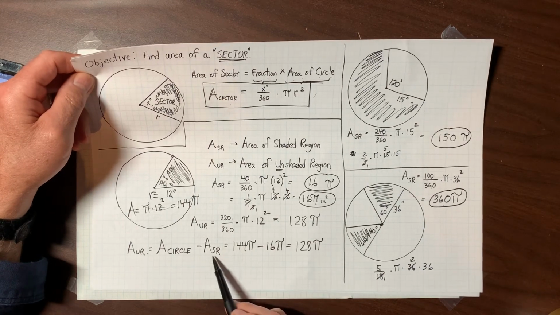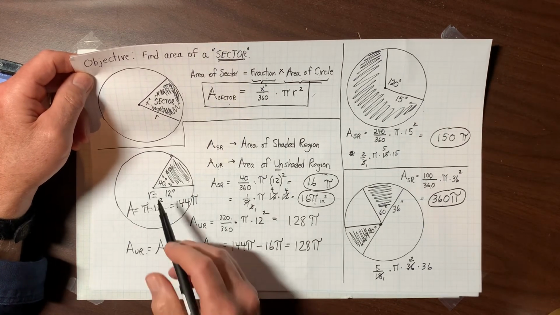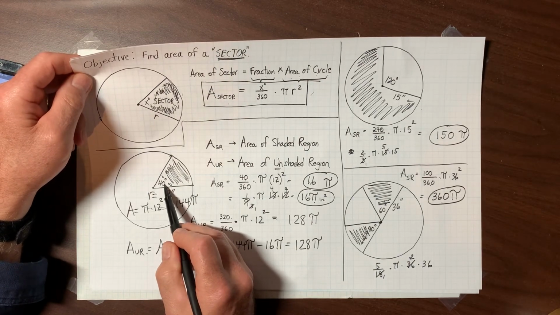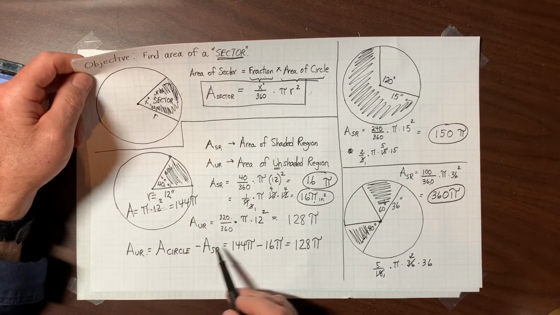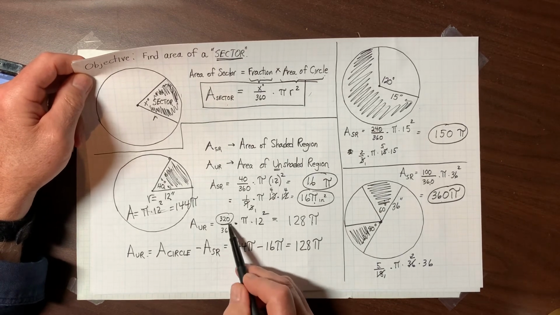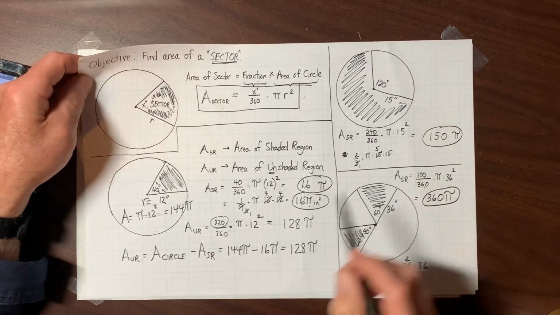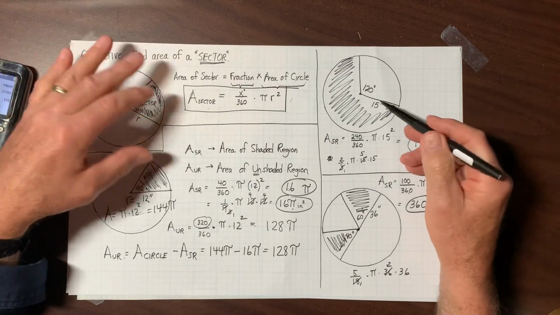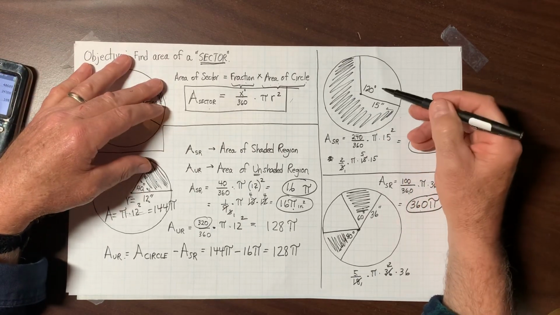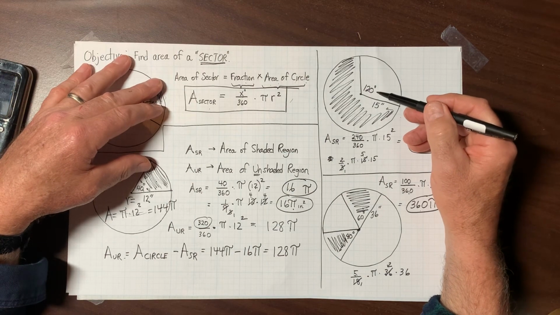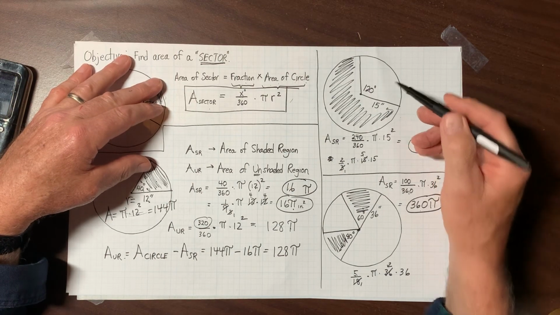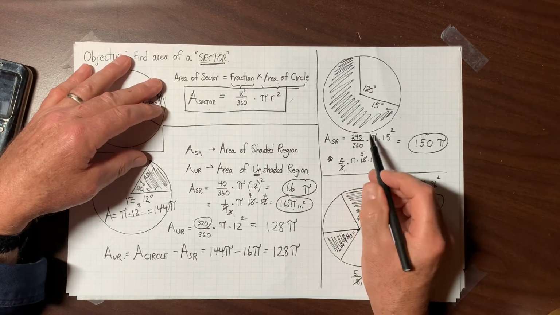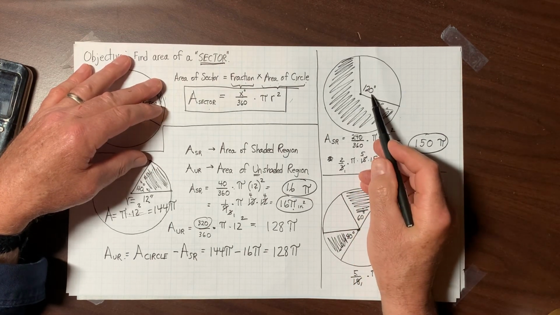And then I made mention of the fact that to find the area of the unshaded region, you could do a subtraction problem. The deal is that if the shaded part here is a 40-degree sector, then the unshaded part would be a 320-degree sector. In this problem, we were asked to find the area of the shaded region, but the degree measure that we were given corresponded to the unshaded region. So to figure out what number to put on top when we're forming our fraction, we subtracted that 120 from 360.